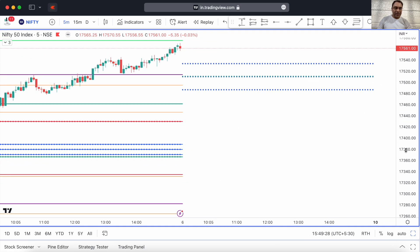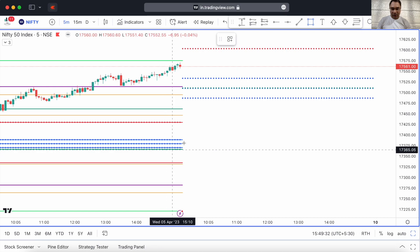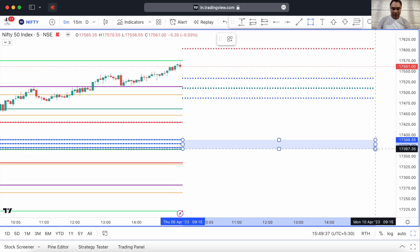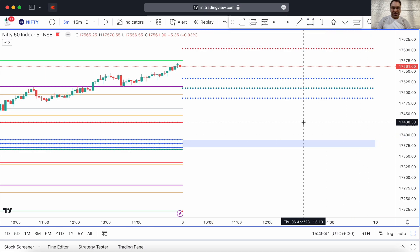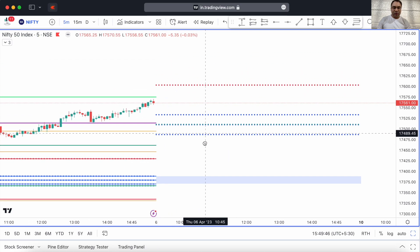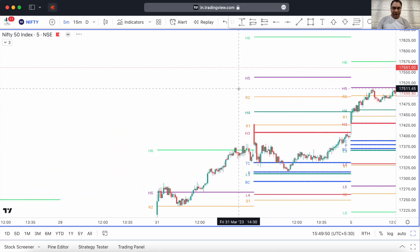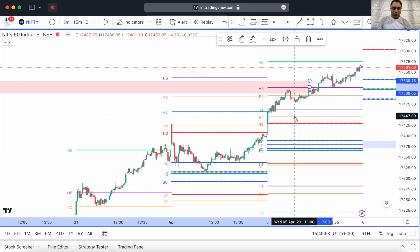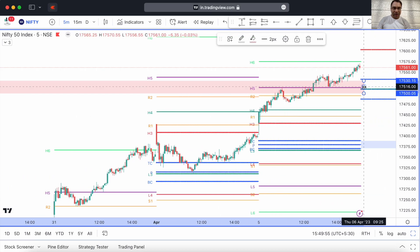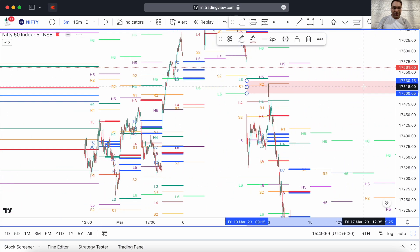That is how I will be looking for trades tomorrow in Nifty. Let me mark off these important levels. Although I'm very sure price will not sell off to this level tomorrow — this is the virgin CPR of today, which is not very wide, so it might not be able to hold price. One level I wanted to talk about is this particular supply zone — Nifty broke out of that supply zone. Let's go back a bit — the supply zone was coming from a big fall, a massive crash on the 13th of March.